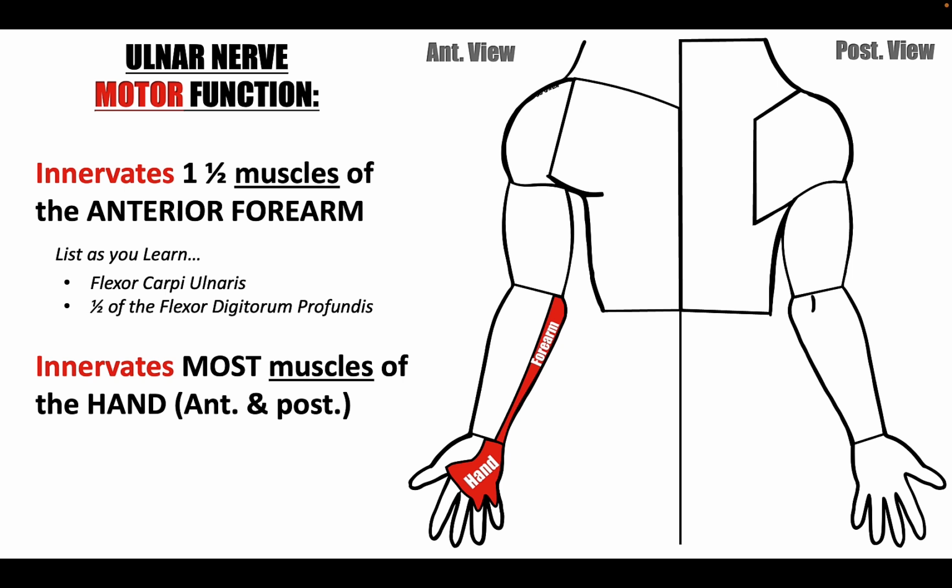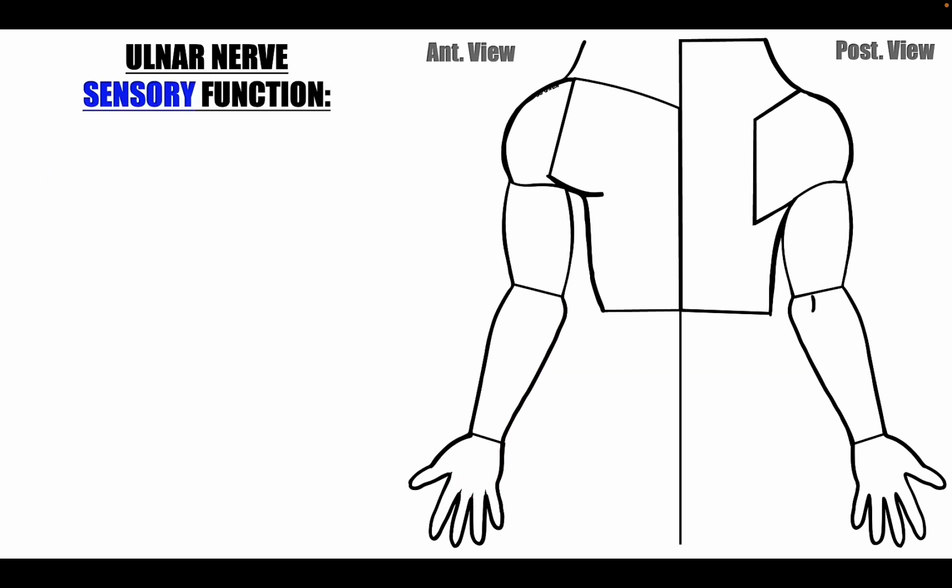And just to be crystal clear, there is one group of muscles of the hand that are considered dorsal, and those are also innervated by ulnar nerve. I just didn't put them on the posterior surface in this drawing, because the majority of your hand muscles are actually in your palm.